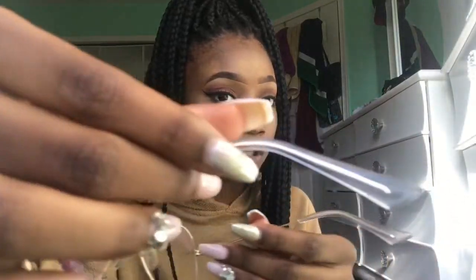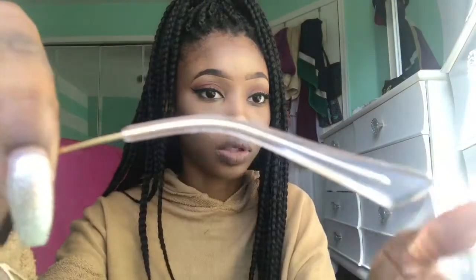Glasses quality, like these glasses, let me show you guys. I literally just took them out of the box that they gave me. It's so clear and sturdy. It's not cheap at all. This is the side of the glasses, you guys. They're so sturdy and nice, clear things that you see on the side. I really like that about these glasses, because you see how right here, most glasses are just like that, so you'd basically be scraping the back of your ear. I like that this is comfortable on my ears. If I'm going to have glasses on all day, this is going to help me be comfortable and feel more at ease. I actually have a pair like these that I bought from eBay, and they're not like this.